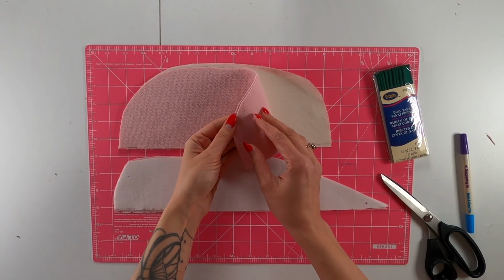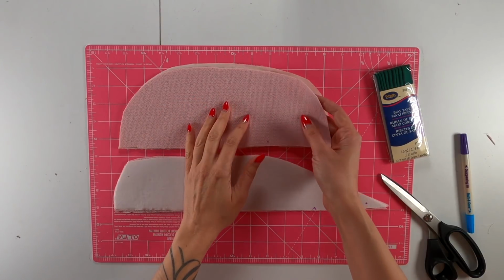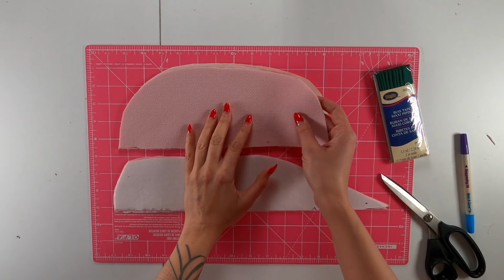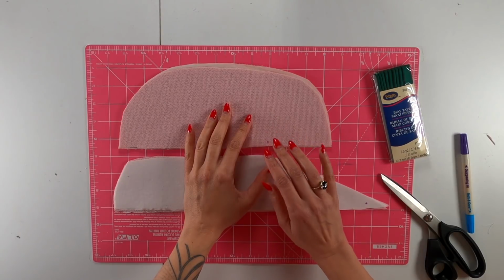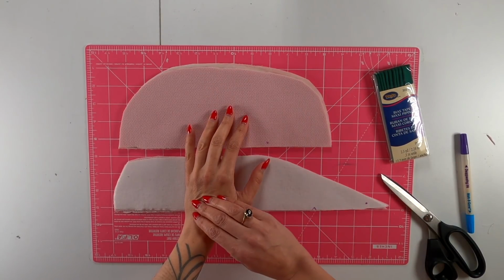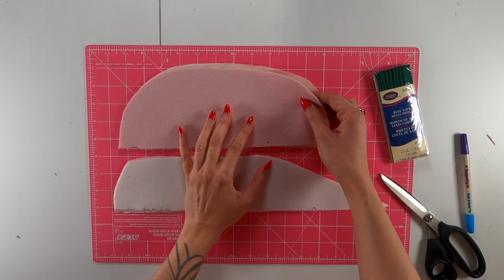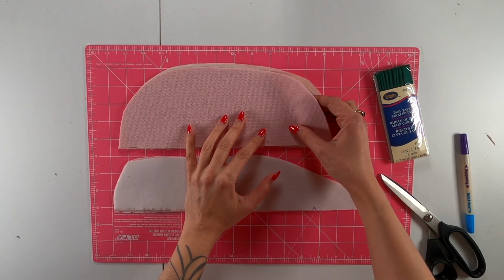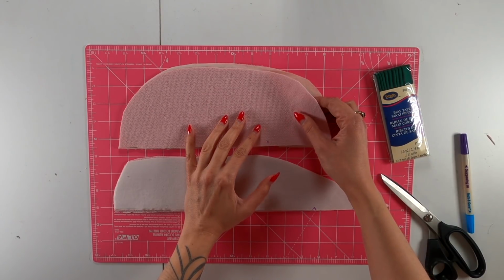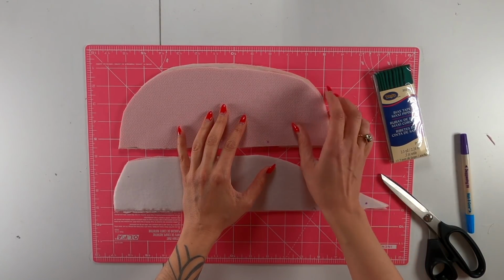For my hat, I am going to be using this double wool crepe that's very light in color and just slightly sheer. So I have to take that into consideration and not use a dark lining or anything like that. You can use anything like a cotton twill that would be very traditional, something with a little bit of body. If your fabric is on the drapier side, you can always interface the pieces.